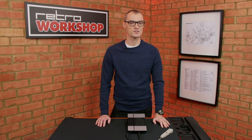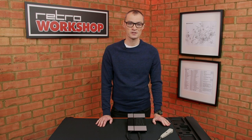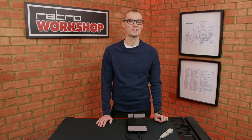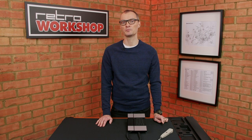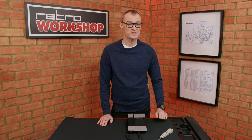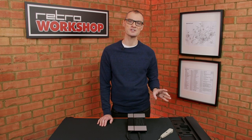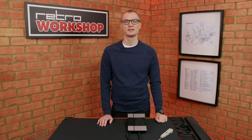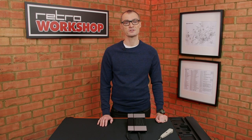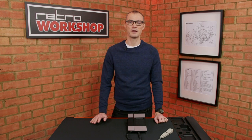Now, the story behind this phone is that it's owned by my mum. She originally won it in a competition in the middle of the 90s. My parents recently had an issue with their broadband speed. It dropped from about 50 to about 10 megabits a second. So they called out a BT engineer who promptly came round and disconnected all the telephone sockets in their house apart from one. Now, this chased away the fault, the broadband speed recovered, but it was very unsatisfactory as they couldn't use any of the telephones elsewhere in their house.